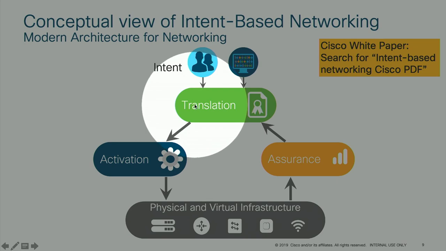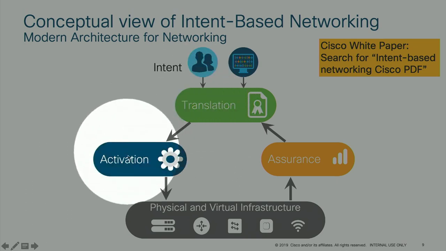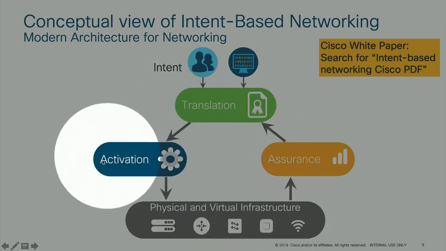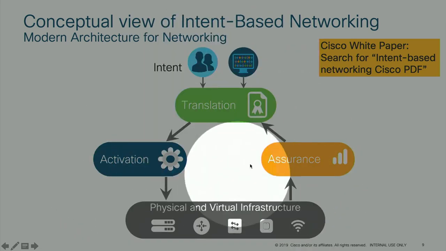And if they'd like a fix, they can say, yes, please activate this fix. And then that gets applied in the network. And then you once again check to see if it works. This feedback loop is really, really important. And this is one of the big changes that we have with intent-based networking.